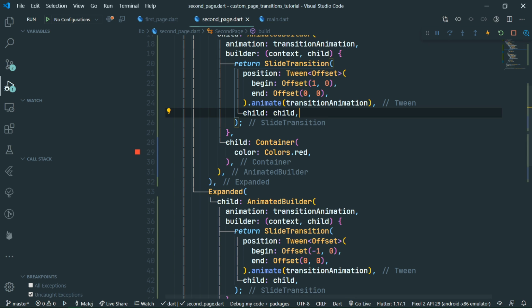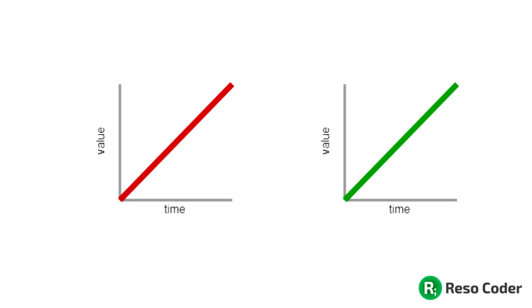Let's for now take a look at how to make the animation staggered, because making the red container arrive sooner than the green one is actually quite simple, because when you think about it, both of the animations are currently completely linear, going from 0 to 1.